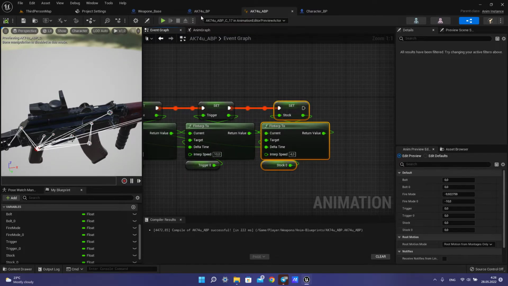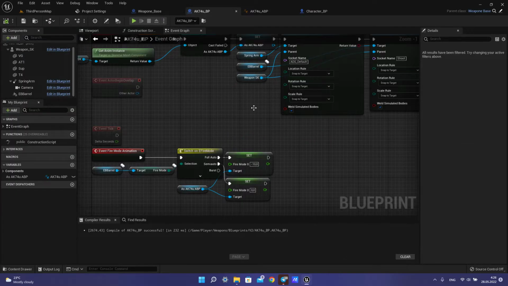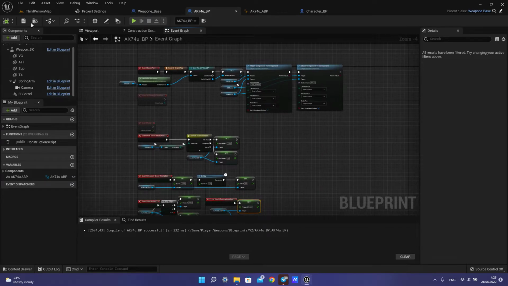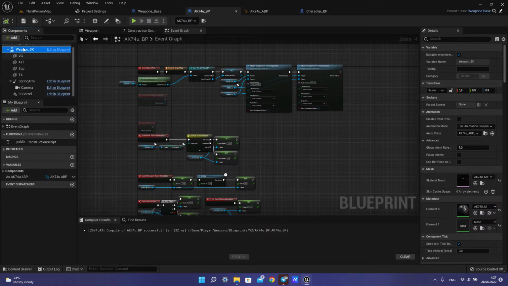So save it and, sorry, compile this function. Then you need to set your skeletal mesh, and anim class, you need to put your animation blueprint here.